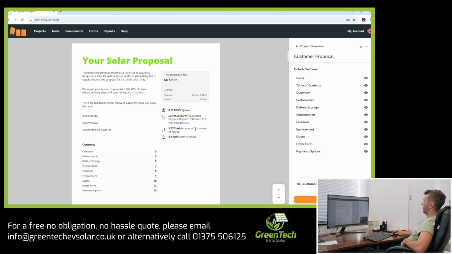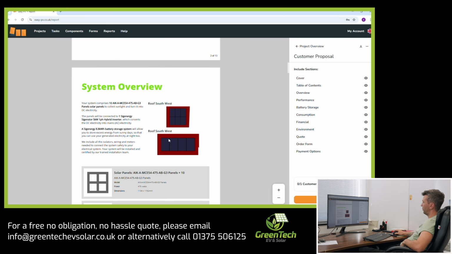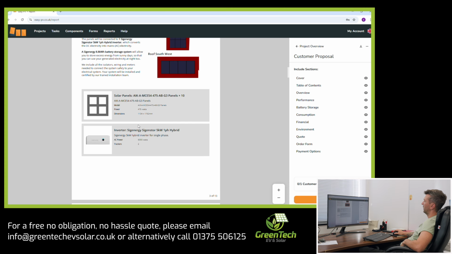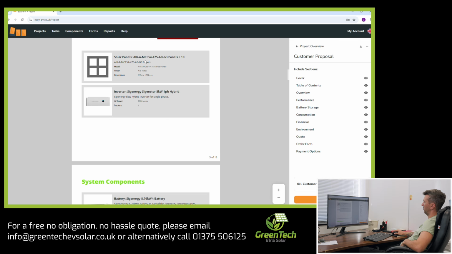So this gives you your annual CO2 savings. You're saving 768 kilograms of CO2 going into the atmosphere a year. You've got 8.8 kilowatt hours of usable battery storage. It gives you a nice layout of how the panels are going to look on your roof. And then it will take you through everything here. So this is the panels that we're going to use.